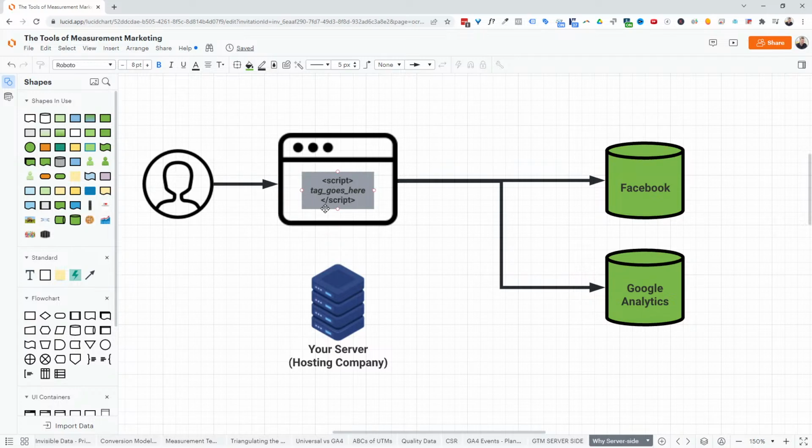Where does the browser, how does it know what to display? Like if you think about what we're doing right now, I'm on Lucidchart and I'm using Lucidchart. Well, how does the browser, I'm using Chrome right now, how does Chrome know what to put in here? Well, it gets all of its direction from the server.